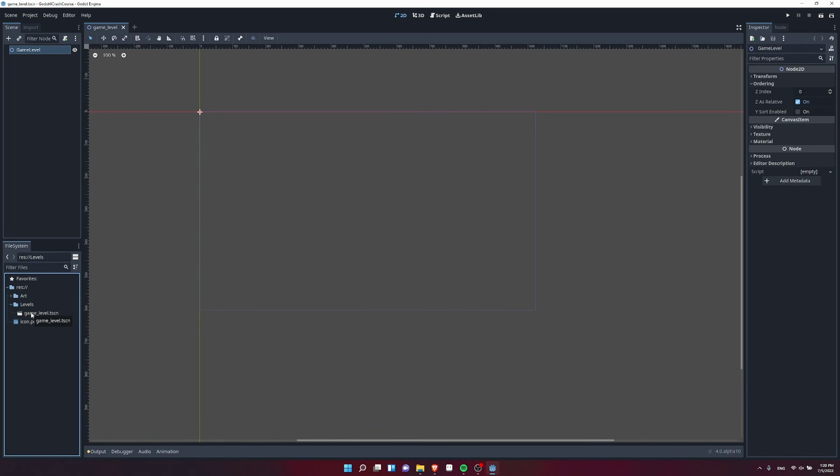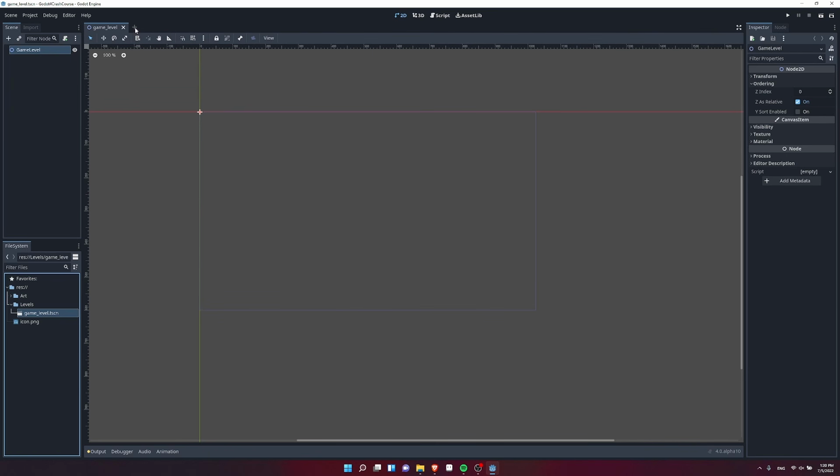So you'll see that this actually saves as a .tscn file. So when you see that, you know you're looking at a scene. Any scene, you can double click on it to open it up, and that will show you all of the nodes that are composing that scene. So in this scene, we could add other scenes to it, such as a character object. So let's go ahead and create the character as a new scene.